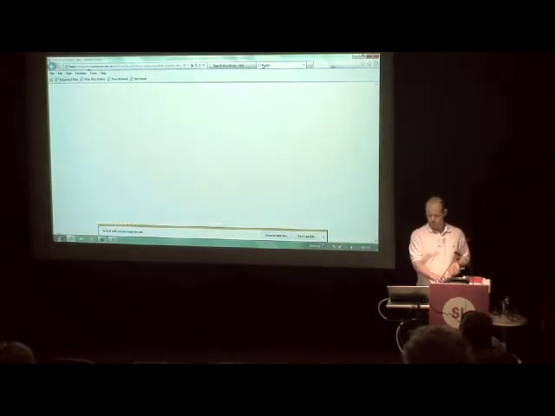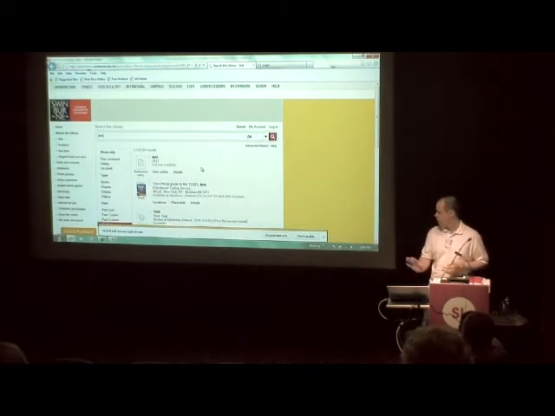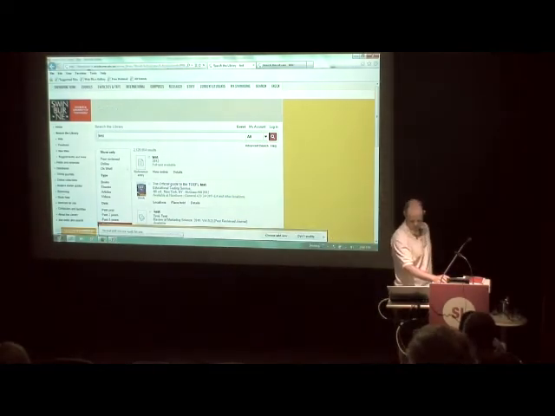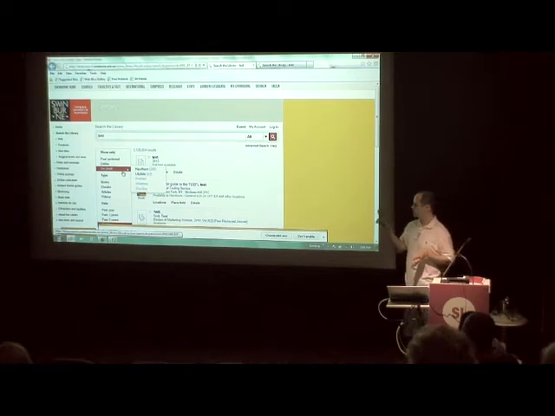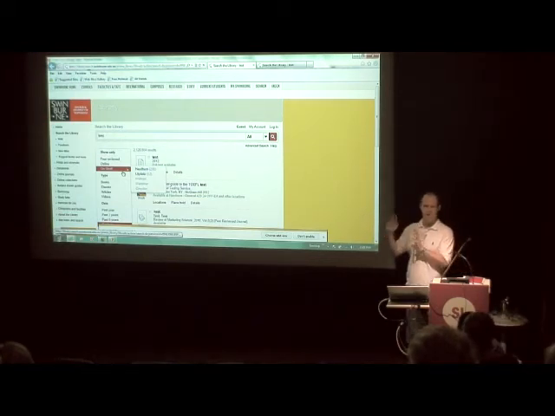Yeah, very good question. Let's have a look here. So the facets, all this information, here, this is our location information. So this tells you where it's actually at. All this on the left-hand side comes directly out of facets. So the facets are still there, hidden. You can still see the facets in the code in the actual HTML, but we basically analyze the facets and present them in what we think is a better way.